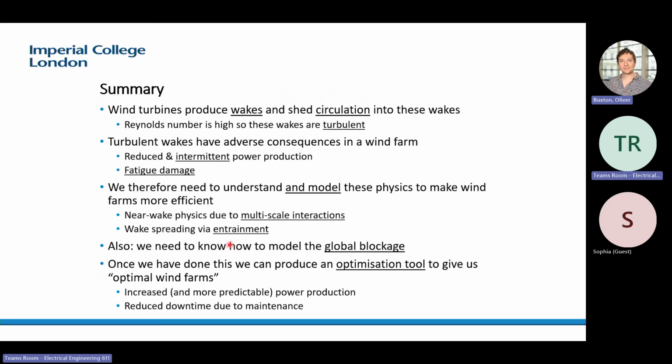We also need to understand how these wakes spread via the process of entrainment. Finally, I also need to know about the global blockage, because a particular layout of turbines is going to give me a particular blockage effect. Once we've packaged all of these three things up together, we can put them into an optimization tool such that hopefully we can spit out wind farms that have been optimized for future energy goals.